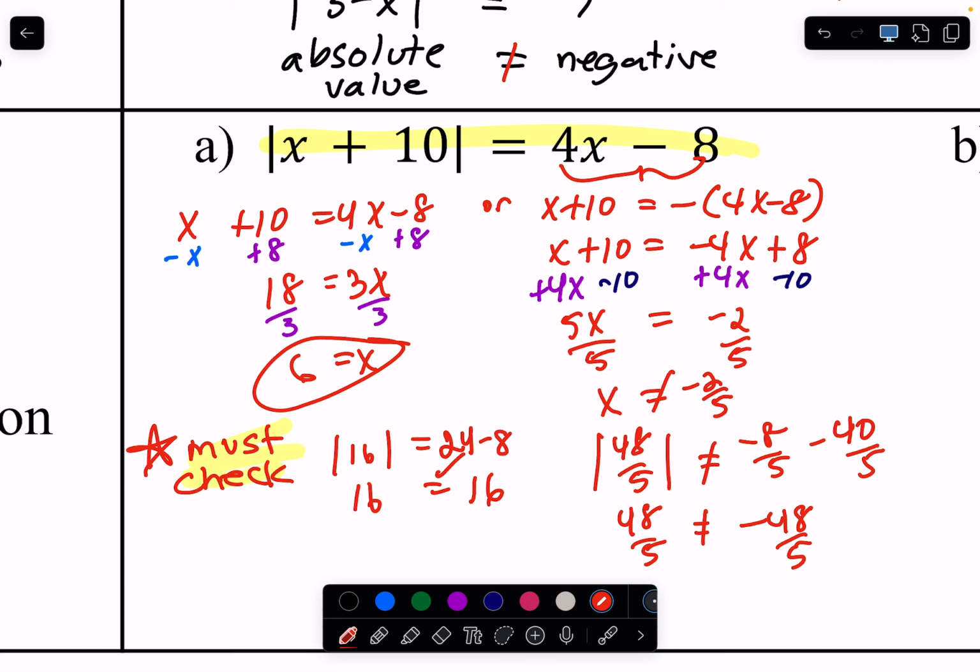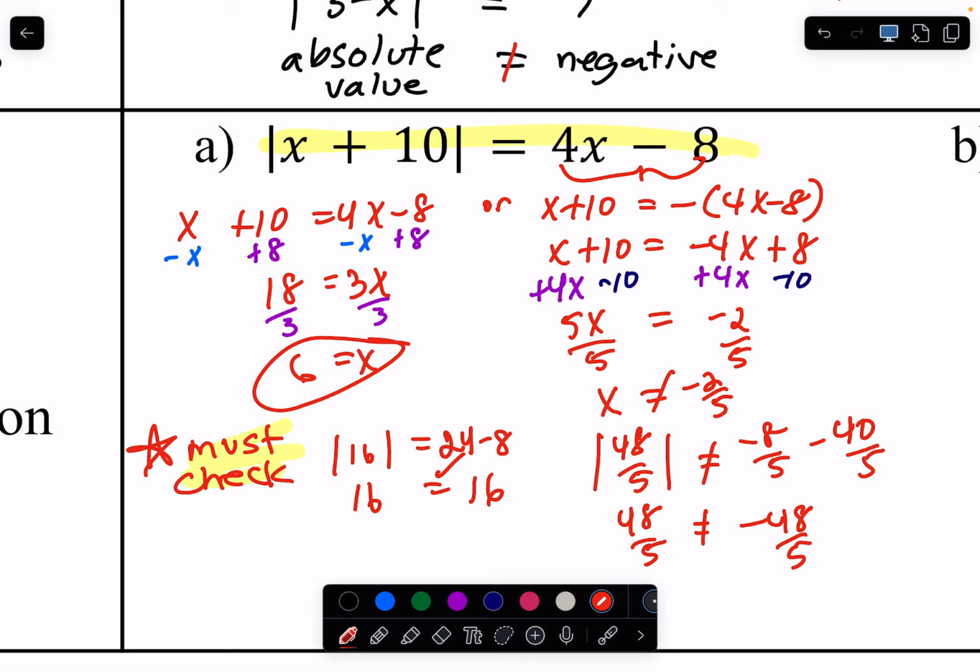Okay? So a lot of equations, a lot of stuff. I don't say, you must check this. But for an absolute value equation, when there's x's on the inside and x's on the outside, you can mess things up. Not that you did any math wrong. We didn't do any math wrong. But that change in sign messes things up. So here's my take on that. Anytime absolute value, x is here, check it. Because sometimes neither works. Sometimes both work. Sometimes one works. So you have to check them.